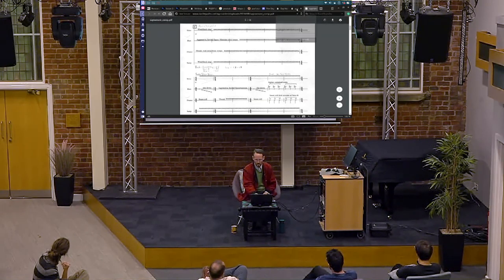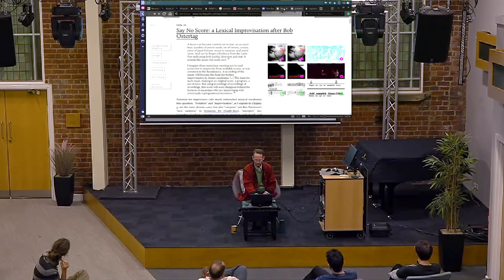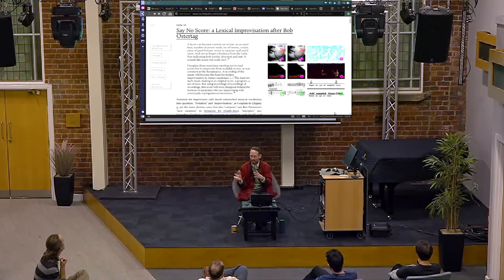So you can follow these with the different recordings here in a way that wasn't possible to do before, and also would have been difficult if we divided the print material from the audio material as you would with an ordinary print thesis. So, things that the web makes very easy. This is the basic structure of the dissertation.